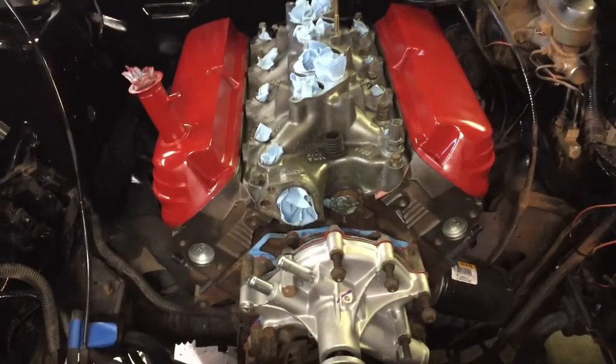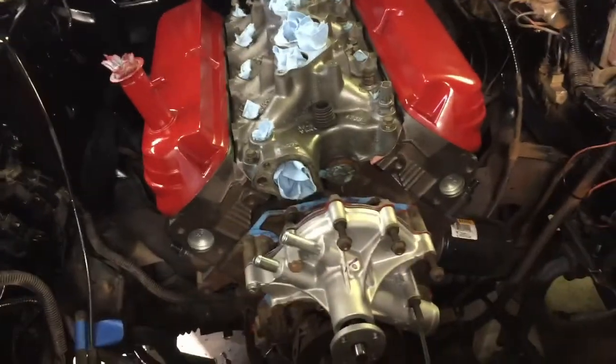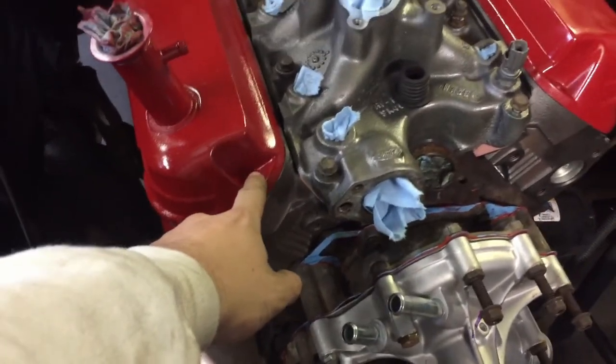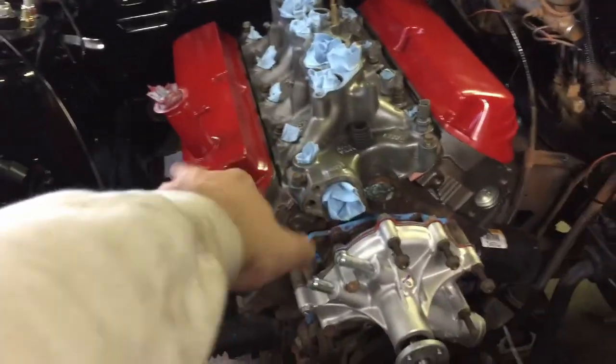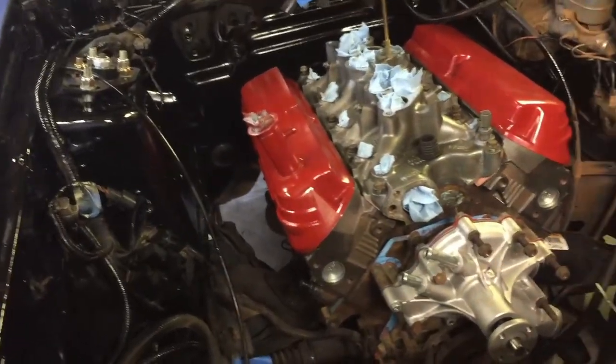And here's how she looks with the valve covers just kind of sitting there. I'm just leaving everything like this just so that the inside is pretty much sealed. And now I'm ready to start fitting the turbo stuff, so I'm going to start working on that. I need to find the studs so I can put these valve covers on properly. I also need to order gaskets for them, so for the time being they're just sitting there to keep crap from getting in the valve train. So yep, pretty good progress, I'd say. I'm pretty happy with it. Got the seat brackets drying out in the yard, so I'm pretty happy with how everything went. Excited to start putting the turbo stuff on now.